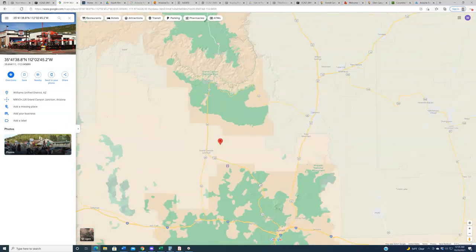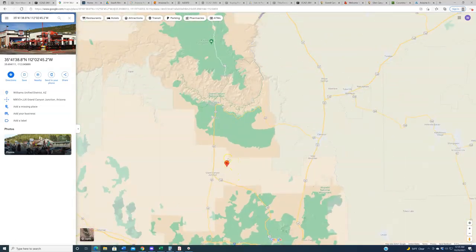Anyway, guys, most notably, however, within very close proximity of the subject property, specifically about 30 minutes north of the property, is the Grand Canyon. Grand Canyon National Park, of course, is one of the major tourist destinations, not only for Americans, but people all around the world flock to see this thing. And we are offering you the opportunity to own land within 30 short minutes of the Grand Canyon.